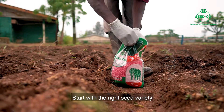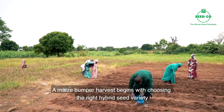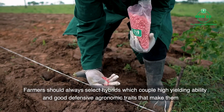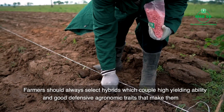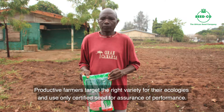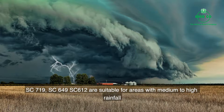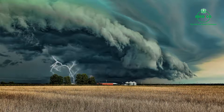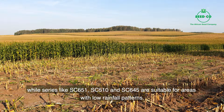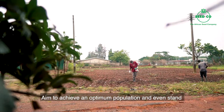Number 3: Start with seed that is very okay. If a person wants plenty yield and gain from their farm, the kind of maize they plant — whether good or bad — is what go determine the kind of yield they go get. Make farmers plant the kind of maize that go fit withstand any problem that go show face in the soil after they plant. Farmers who know always target the right kind of seed and use only seed they sure say is okay. Seed varieties like SC719, SC649, and SC612 are suitable for areas where rain falls well. While varieties like SC651, SC510, and SC645 are suitable for areas where rain does not fall too much. Make sure the seed you plant is not too small and not too many for the size of the land where you want to plant them.